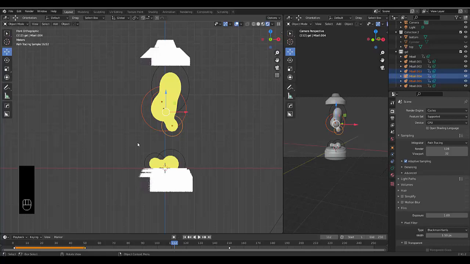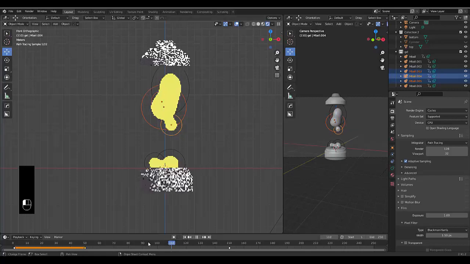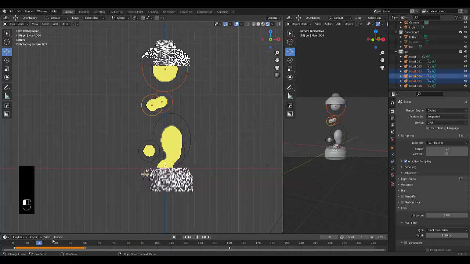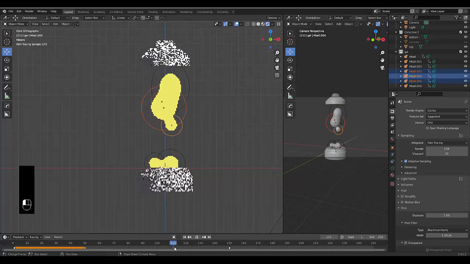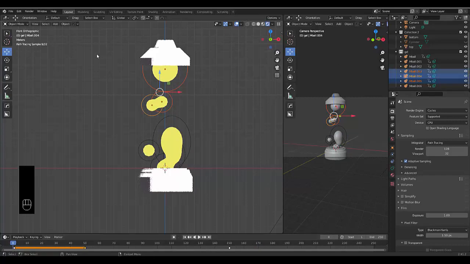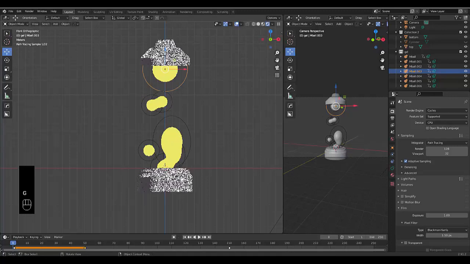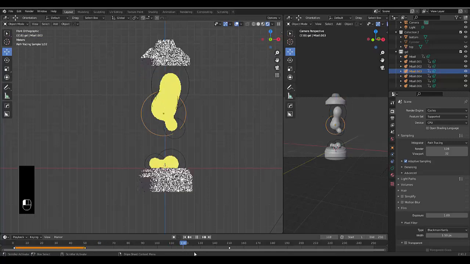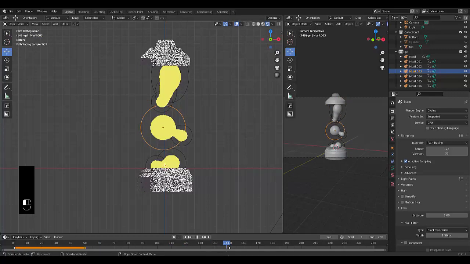And obviously one thing we have to keep in mind, these smaller particles in a lava lamp move probably a little bit faster than the larger particles. So let's keep that in mind. So let's select these larger particles. And let's move this one to, well, where does it go in the end? Let's go all the way to 150. It goes about there.